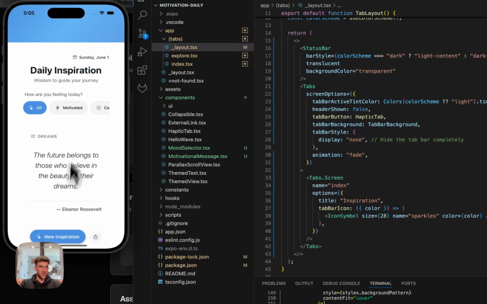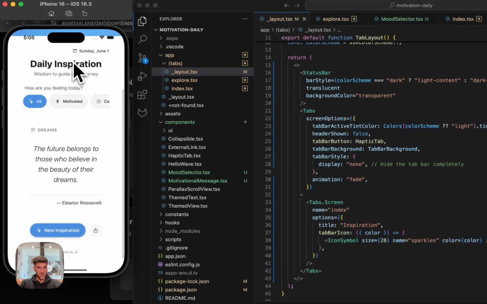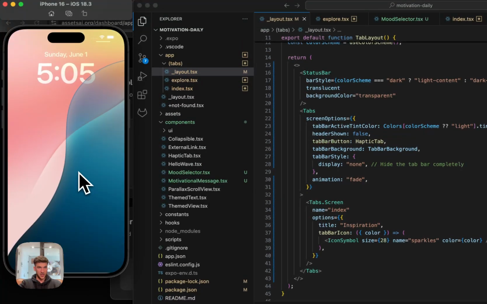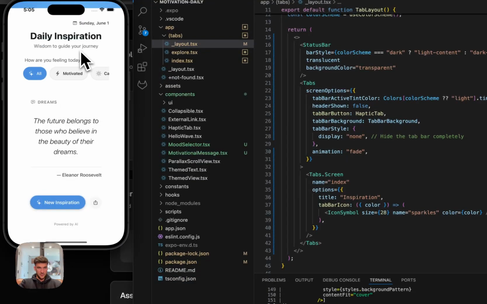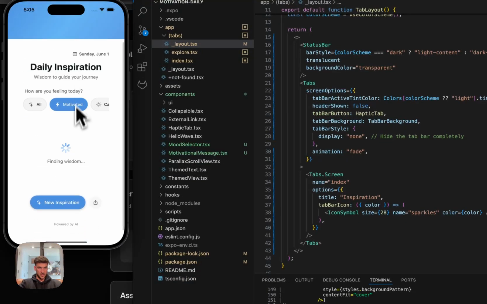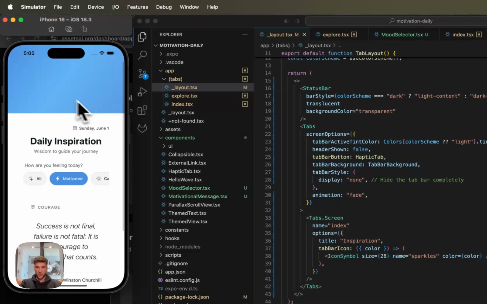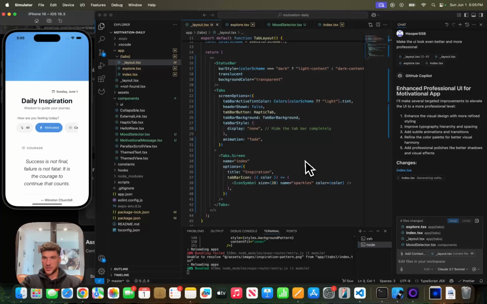Now it's doing, looks like, a flat list here. I can do new inspiration, which is like changing it out. Looks like I can send it to somebody. That's pretty cool. This is powered by AI, which I suppose it is. I'm not sure why the flat list is this big, but let's see here. I'm not sure what this whole padding is up here. So hopefully it changes that.